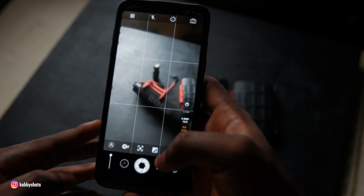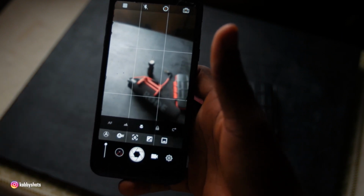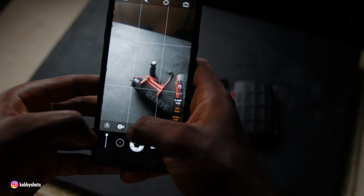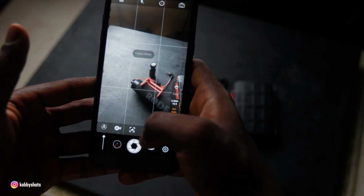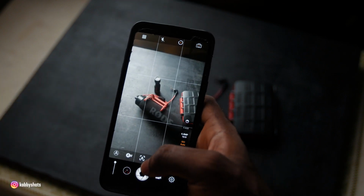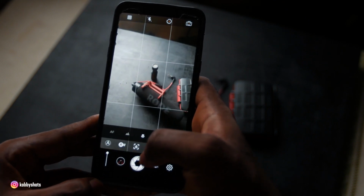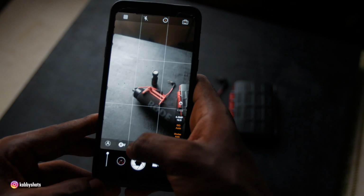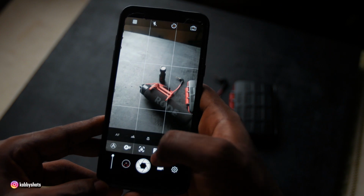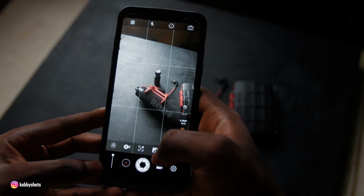Towards the right hand side, after the white balance options, are the auto focusing options or the manual focusing options, basically the focusing options. First we have the auto focus, and we have focus infinity. After it, we have the macro, or the focus macro, which we are going to use because we're going to be taking pictures of products which have details. So we're going to be using the macro capabilities of this app for our focusing, and it follows like that. There's focus locked if you want to lock your focus, and there's focus continuous picture. So it goes on and on like that.